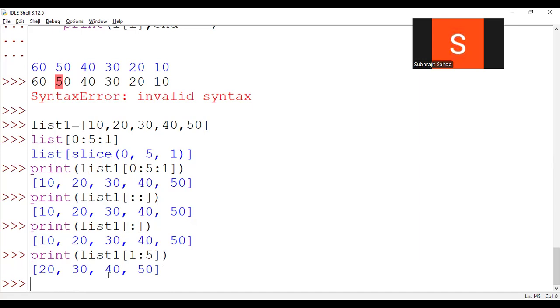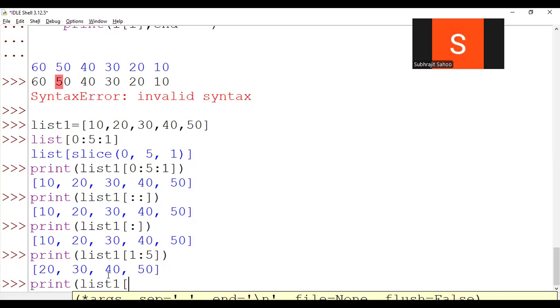Similarly, if I write here print list 1 bracket start, 1 slice 4, then what output will I get, sir? 4 is the stop value. Observe 0, 1, 2, 3, 4: at index 4, 50 is coming.